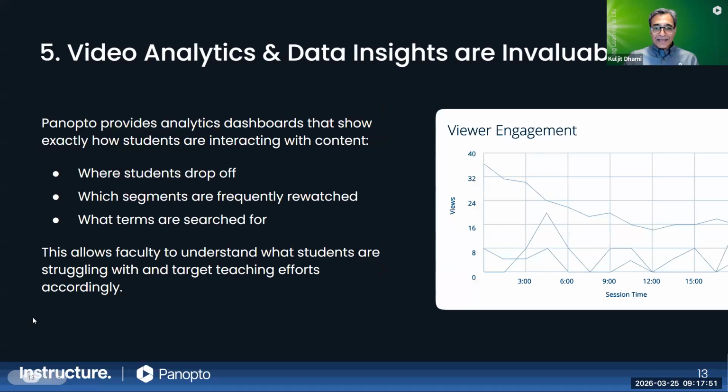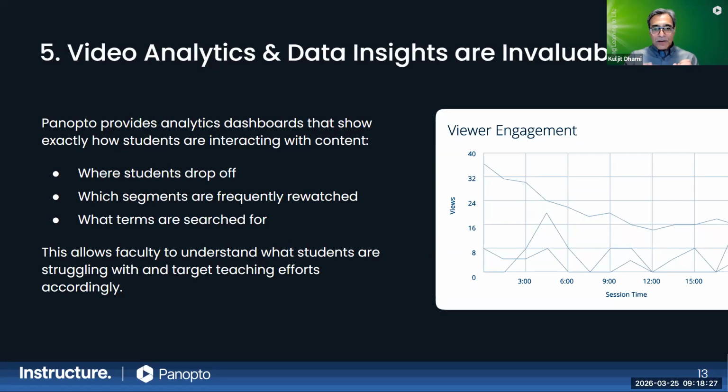So all of this engagement is wonderful, right? But how do you get at efficacy? So analytics, the data surrounding all of the engagement, are key and relevant. You want to know when students might be in trouble. You want to know if the messages or the concepts that faculty are putting forward are resonating. And this happens through a set of dashboards, through a set of metrics that Panopto collects on the engagement.